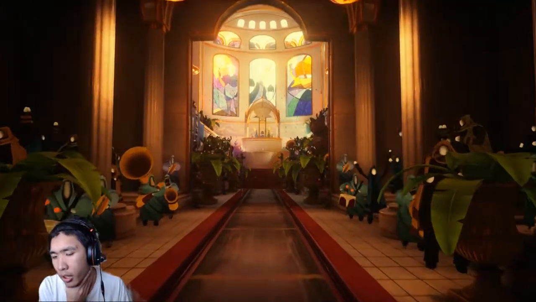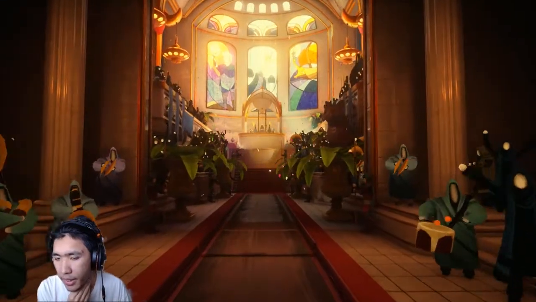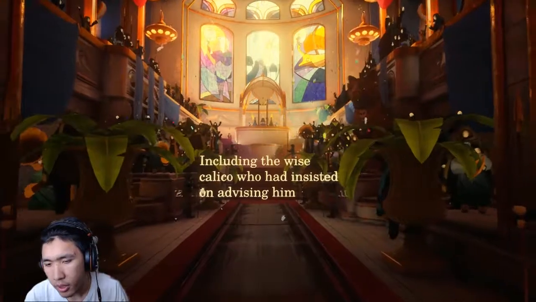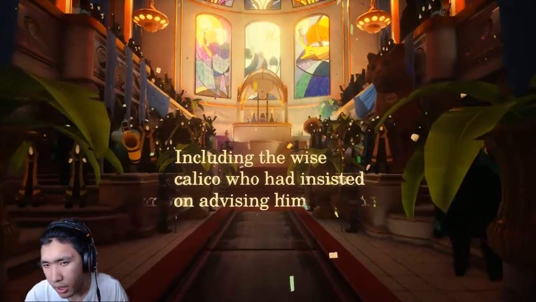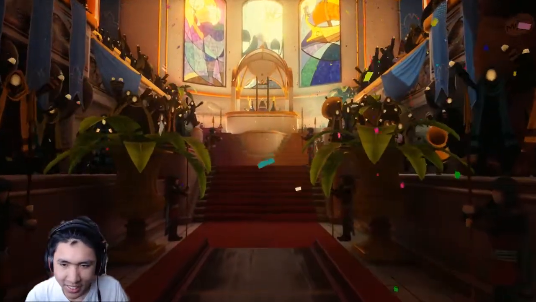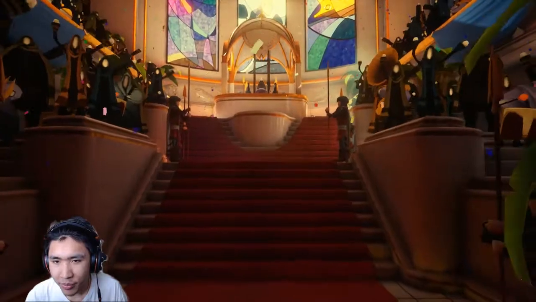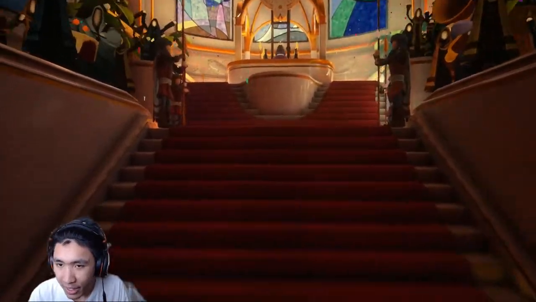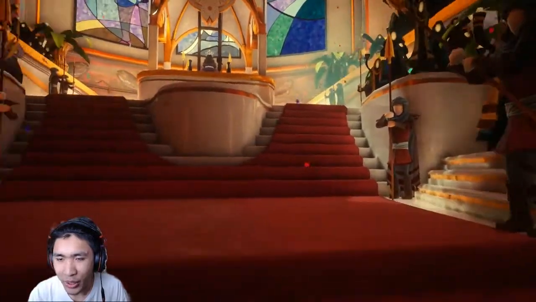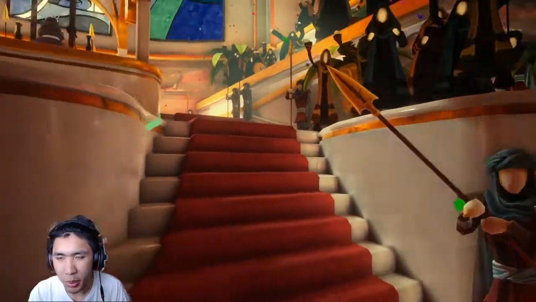So it seems like all the Finches have some type of extraordinary imagination, including the wise Calicade who'd insisted on advising him. Okay, it feels like that's how we're dying. I don't want to say anything that's gonna make me sound awful, but it seems like all of them who have followed their dreams have died. I know that sounds terrible. You should always follow your dreams. Maybe that's the point of the game. Follow your dreams no matter what happens.